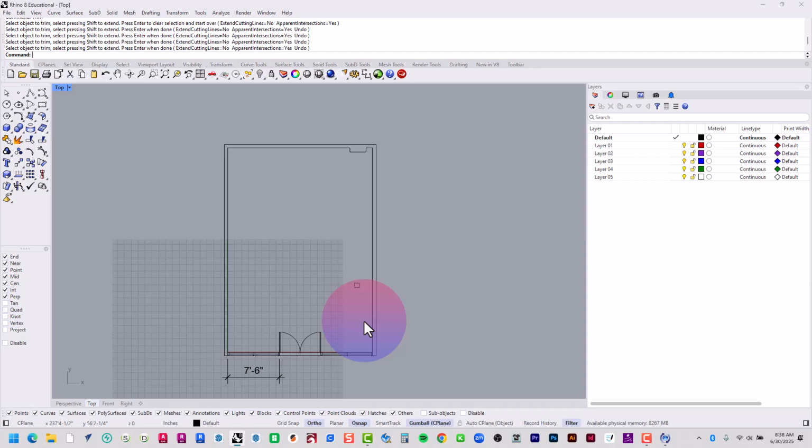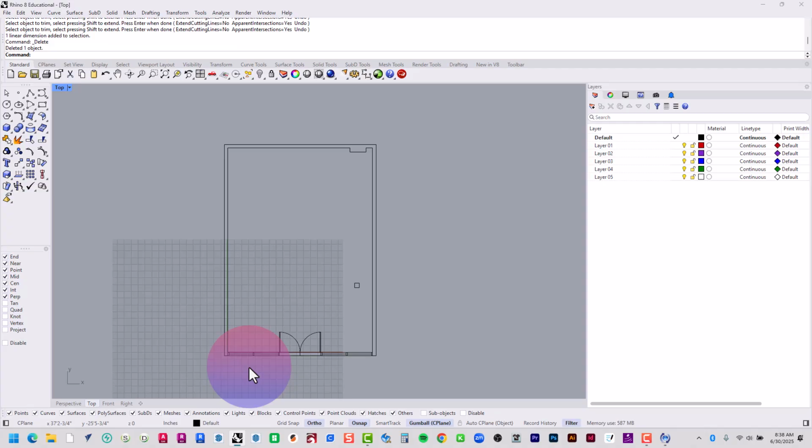The reason why we want to use layers is because we want to control the line weights, how heavy these lines show up. So first thing I'm going to do is I'm going to teach you guys about this little feature here. This is layouts. There's a little plus button right here next to perspective, top, front, right, plus. For all you architecture majors, that's going to be really important for you guys to start using this right away, because you can start drafting your floor plan in Rhino to layouts, and it's going to come out pretty good. So we'll do a new layout.